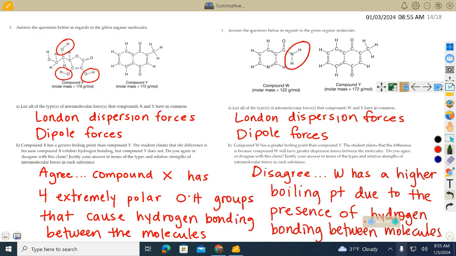Here's the free response from the Chapter 10 assessment on solids and liquids. There are two different versions to some of the parts of this first question. In both, you were given two giant organic carbon structures and asked to list all types of intermolecular forces the compounds have in common. So they always have London forces, where the electrons might be moving in a way that does not evenly distribute them throughout the molecule.